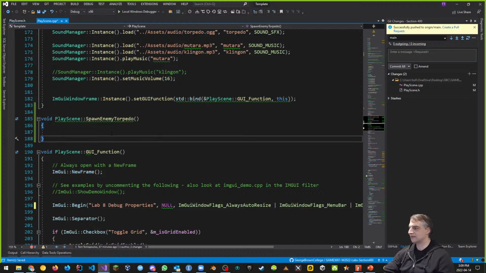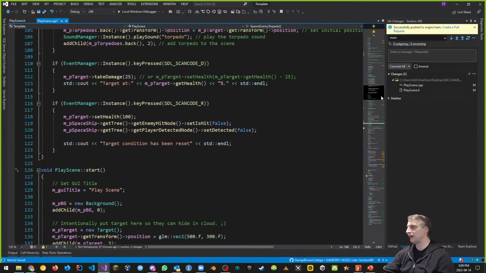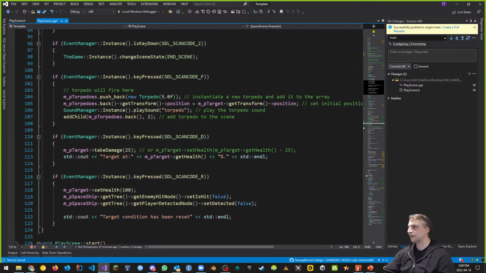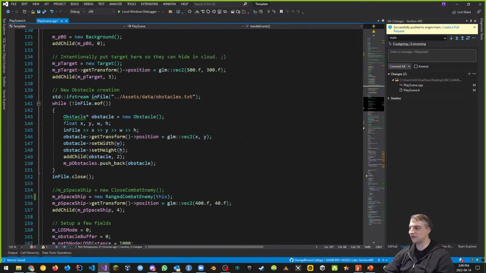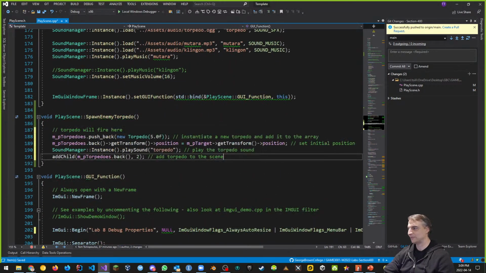So the way spawn enemy torpedo is going to work is, let's take a look at an example of what we already do. Up in our key press, we've made it so that when we press the F key, we spawn a Federation type of torpedo, the other one, right? Well, this code is very similar to the new code that I'm going to put in. If I'm doing copy pasting, in your mind, that should mean that we have some refactoring to do, right? So let's put that in here.